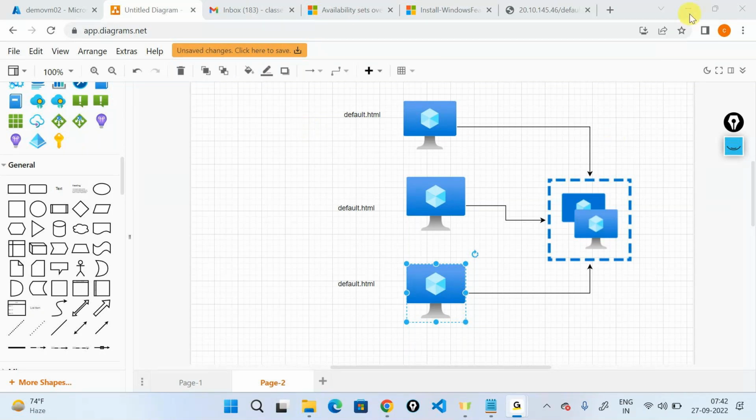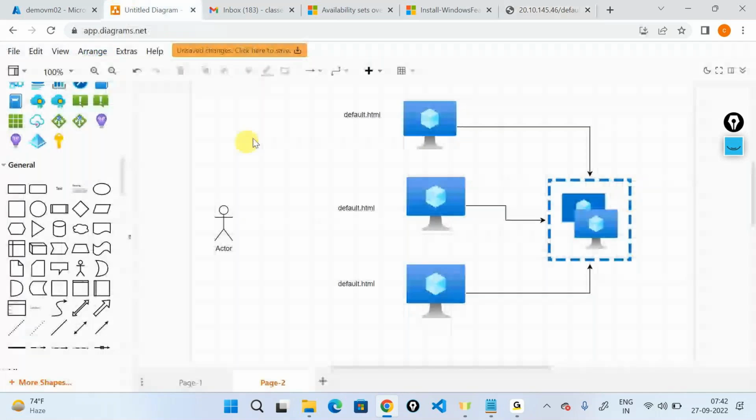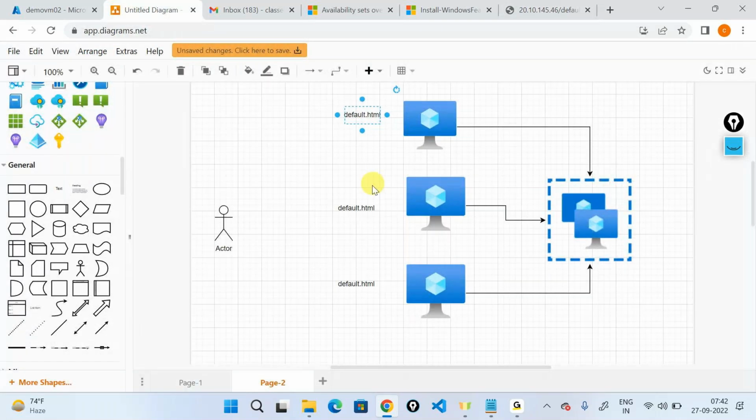Okay, fine. So let's say you have a user. Now your client is coming into the picture. Your client wants to use this particular application. Let's say in place of this simple default.html, you have your actual application, irctc.co.in, something like that, running on all three servers. Same application running on all three servers right now.